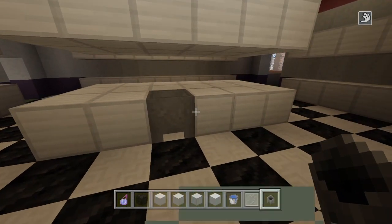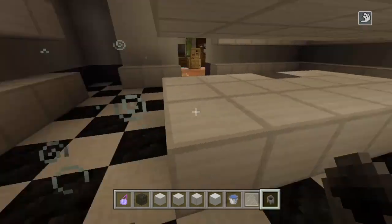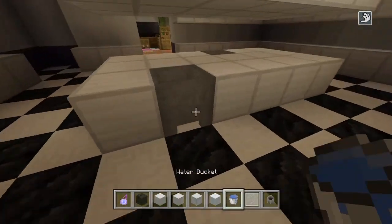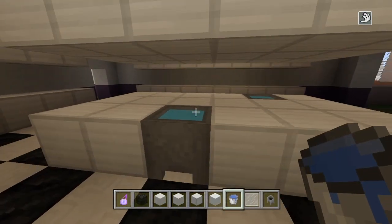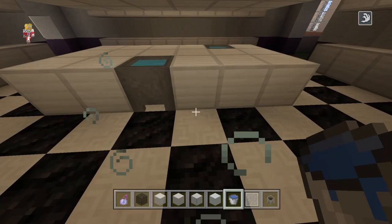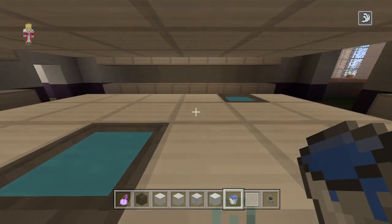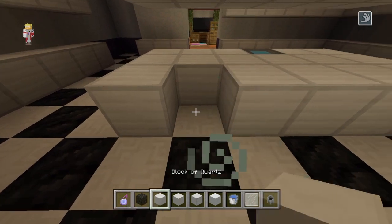Do we want two sinks or do we want one sink? I think we want two sinks because this is a big rich, we can imagine that this is a fancy rich house. So I'll have two sinks. Yeah. Okay. Maybe we want them across the side from each other. No, we can't. Actually, we want to move this one over by one. I'll tell you why in a second.